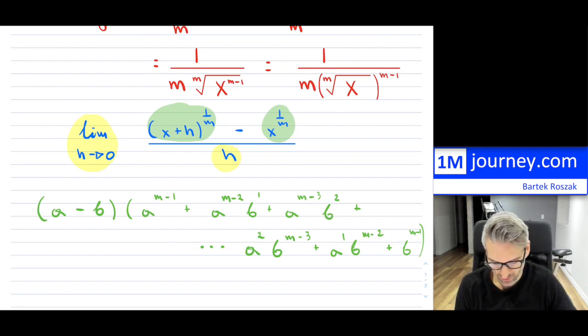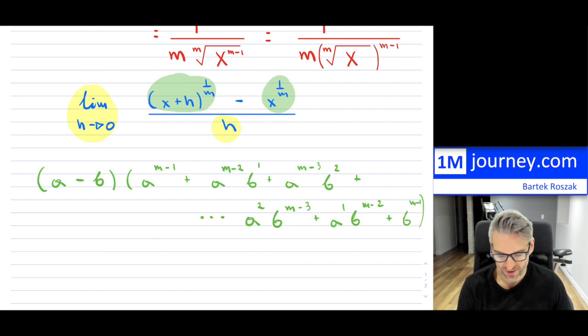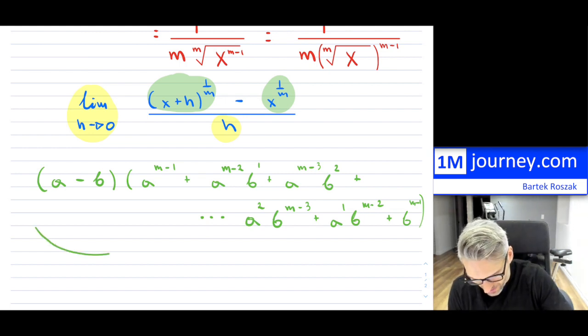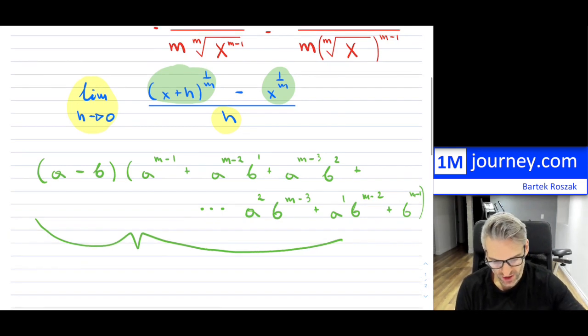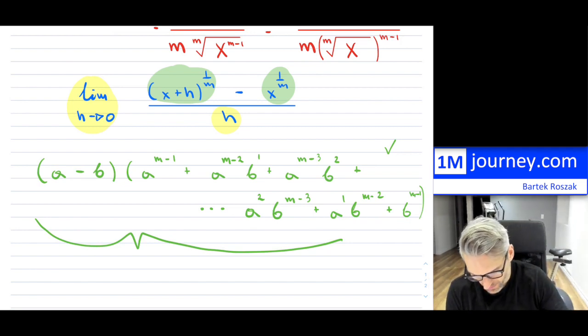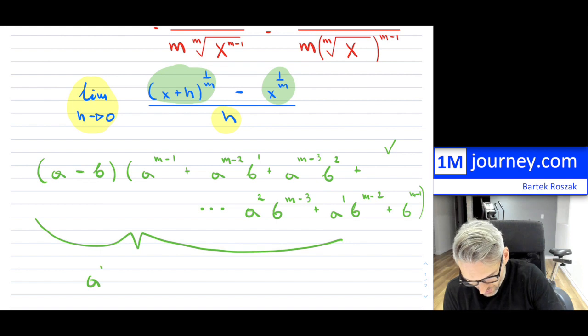Now you might say, what the heck is this? Why are you multiplying by this? The reason is that this is the difference of the nth degree. If you recall difference of squares and difference of cubes, which you probably used somewhere around grade 9, maybe 10, maybe grade 11, this is the general case, the difference of the nth degree. If we expand all of this out, we just get a to the m minus b to the m.